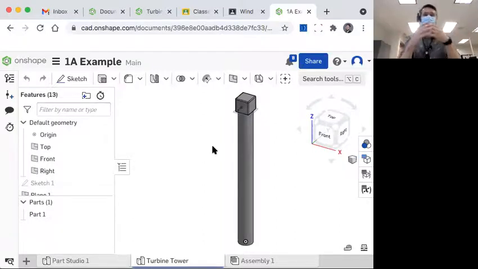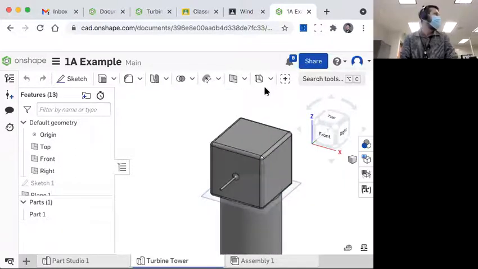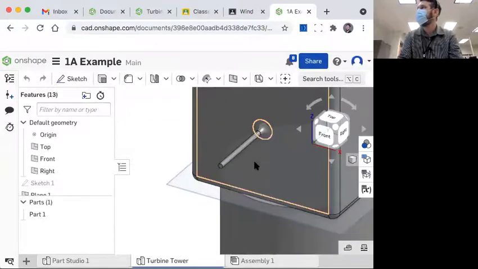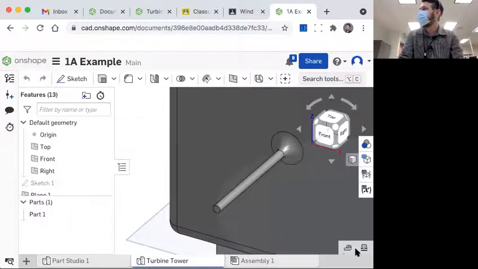So if you want to zoom in or out on OnShape, the key is to hit the W key. When you hit the W key, your cursor turns into a magnifying glass. And you can just draw a box around what you want to be looking at. So I want to just be looking at that. Boom. Okay. Oh man, that stick still kind of looks small. So I'll hit W and I'll zoom in even farther. I can go in even farther if I want. Okay. Now down here, oh, why did you do that? That's annoying.